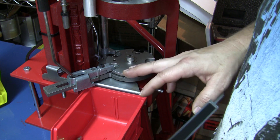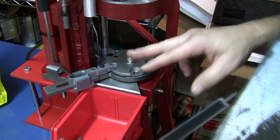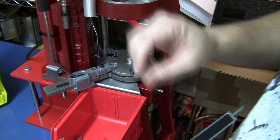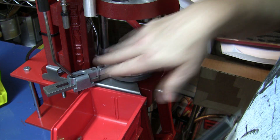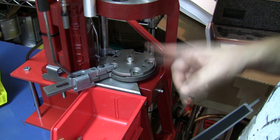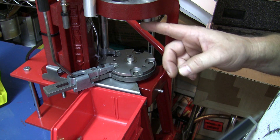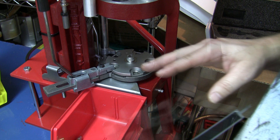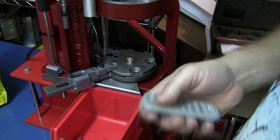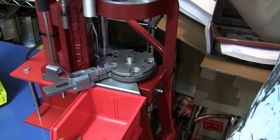The only way to compensate without a fix is that the first few rounds are going to be undersized, and then the rest will be where I want. Or I have to set it exactly where I want and run them through multiple times — run through once, then for all the ones that are a little longer, run them through again one at a time: put a bullet in, reseat it, put another round in, reseat it again. Hopefully I've demonstrated this issue enough that you can understand it, and hopefully you have a fix or suggestions on how to compensate better without having to guess. Thanks.